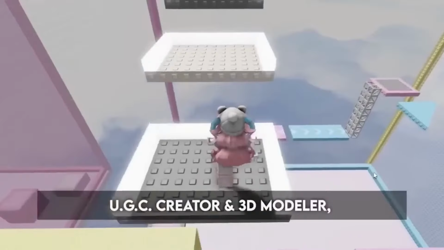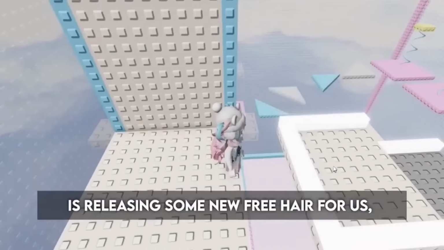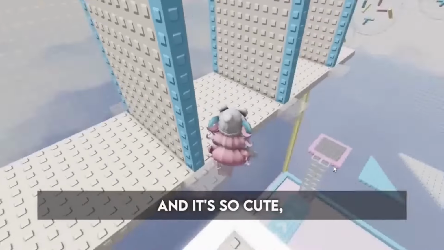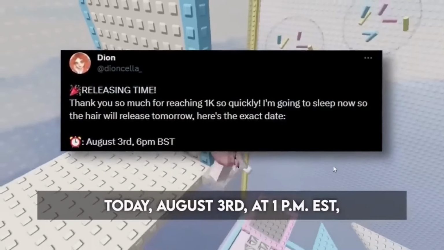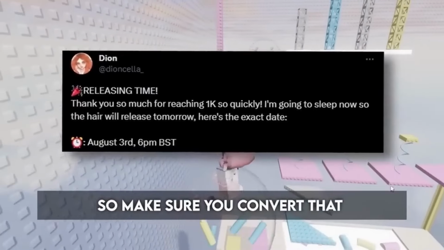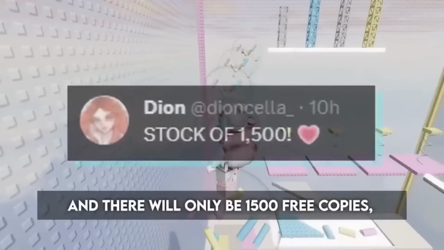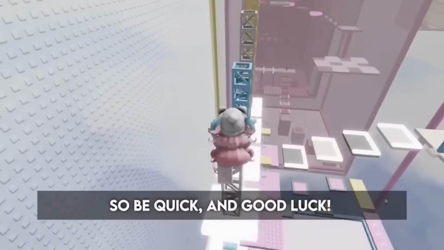UGC creator and 3D modeler, Dianchella, is releasing some new free hair for us, and it's so cute, I can't believe it's free. The item will be released for free, today, August 3rd, at 1 p.m. EST, so make sure you convert that to your local time zone, and there will only be 1,500 free copies, so be quick, and good luck.